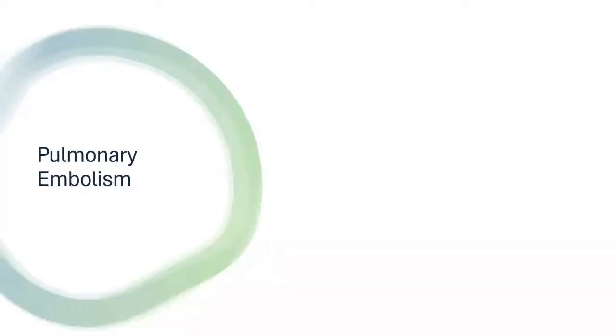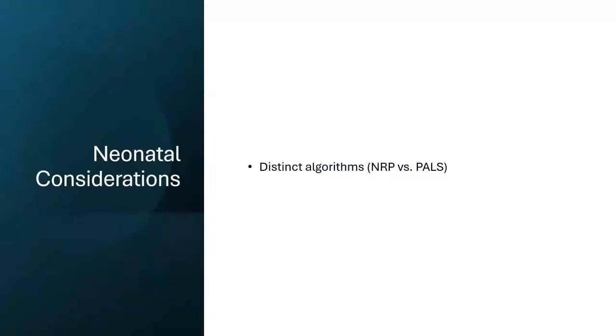All right, how about for PE? This is going to be in the hospital setting again. So in the hospital, it's going to be fibrinolytics in select cases, and then thrombectomy for other select cases. And then neonatal considerations. So there are distinct algorithms in NRP versus the PALS. I unfortunately do not have those algorithms with me today, so we'll have to come back to that another time.